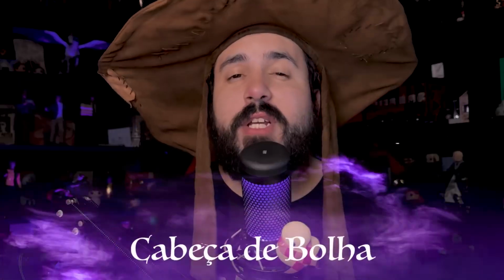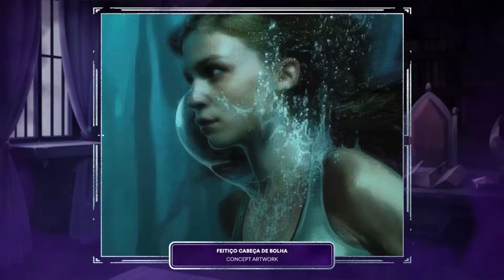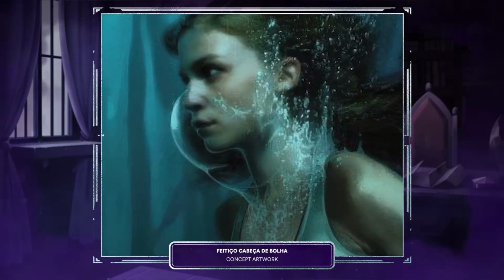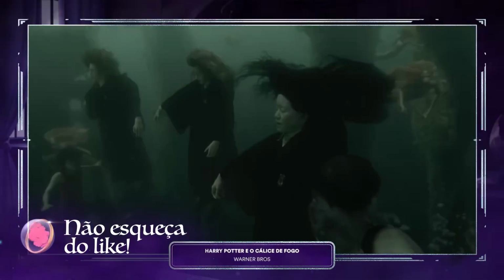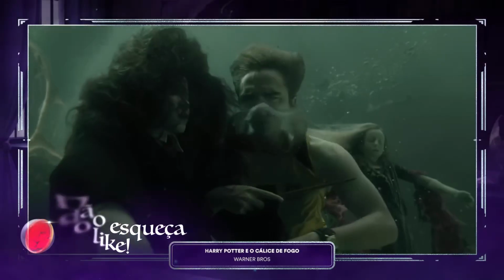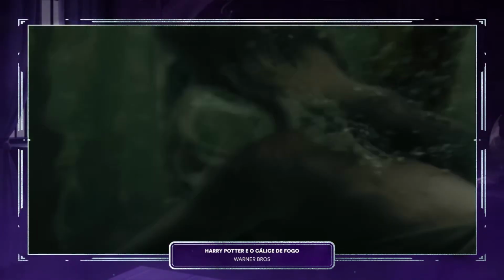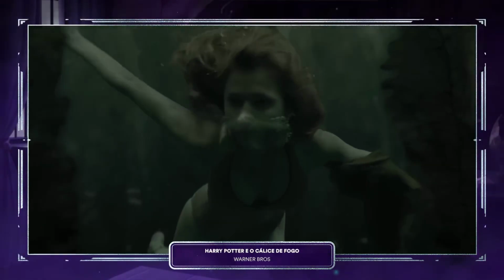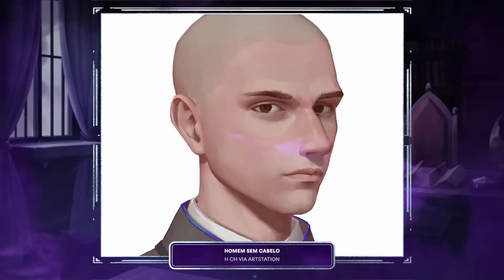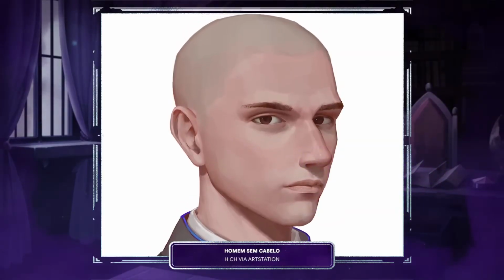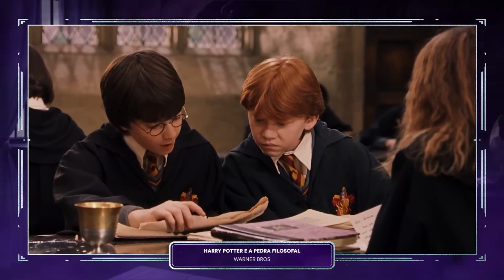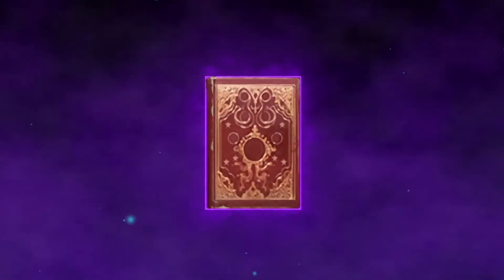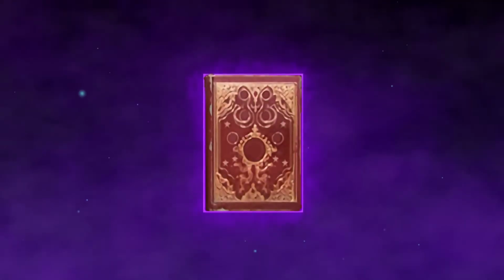Bubblehead Charm spell. It produces a large bubble of air around the caster's head, allowing them to breathe while submerged in water. It first appears in Harry Potter and the Goblet of Fire, used by Cedric and Fleur Delacour in the Tri-Wizard Tournament's second task. Calvorio. This spell removes the victim's hair. It appears for the first time in Harry Potter and the Philosopher's Stone. Harry reads about this spell in the book Curses and Counter-Curses by Vindictus Viridian, when he's in Diagon Alley.